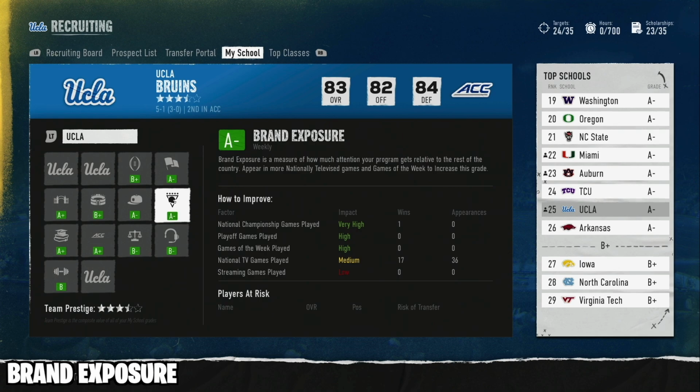Games of the week played, obviously the 2 top matchups, and in my opinion, it kind of reminds me of College Game Day, when they have them at a certain campus. Obviously, the more of those, the better, because you're a top team playing against another top team. National TV games played and streaming games played. That must be a new one, because they didn't have streaming games in 2014. But just keep in mind, brand exposure can be updated weekly.